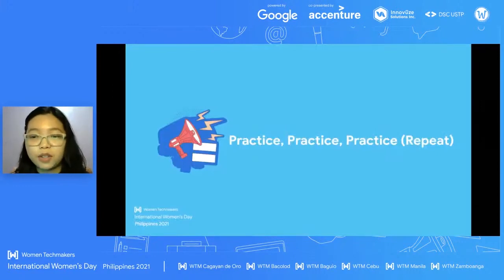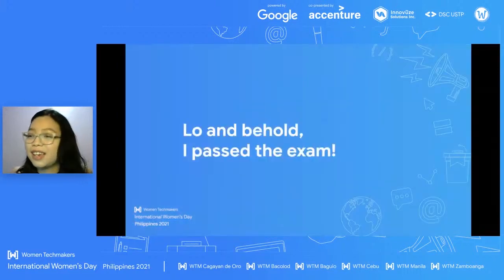The thing is that this is one thing that will increase much of your chances. Practice, practice, practice. Repeat. I can't count how many times I've practiced coding myself the exercises that you can find in the TensorFlow Professional Certificate. It's not necessary to do it the way I did because that's kind of exhaustive. But when I was doing the exam, I thanked myself for preparing that way. And because of that, it worked. That's why I'm speaking in front of you, right? And lo and behold, I passed the exam.